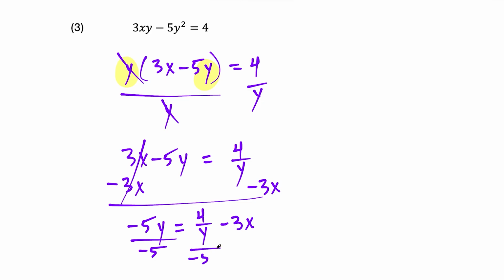And then we could divide both sides by negative 5. But once again, even though we solved for the y term on the left side, there's still going to be a leftover y term on the right side. So this equation here is non-separable. And since we cannot solve for y, we cannot express this equation here. We cannot define y as a function of x.